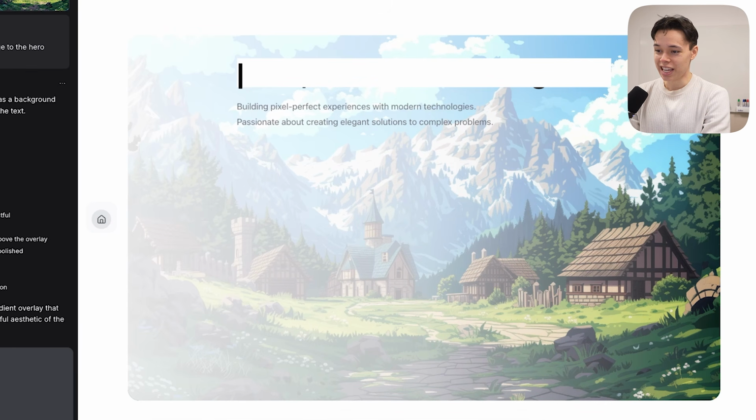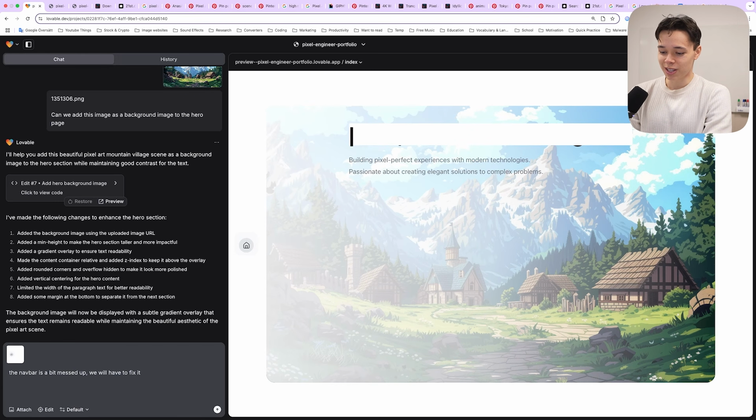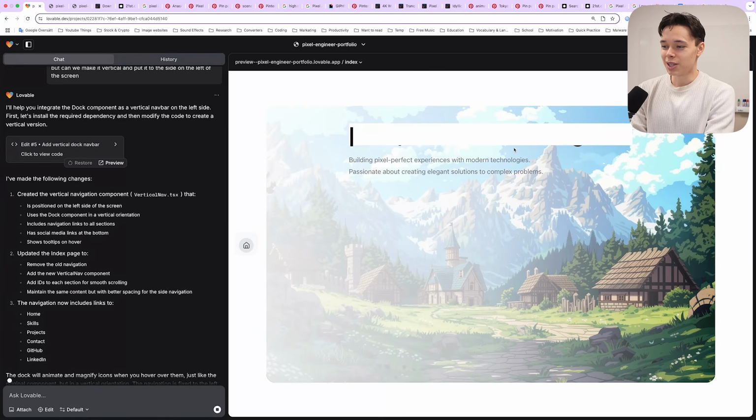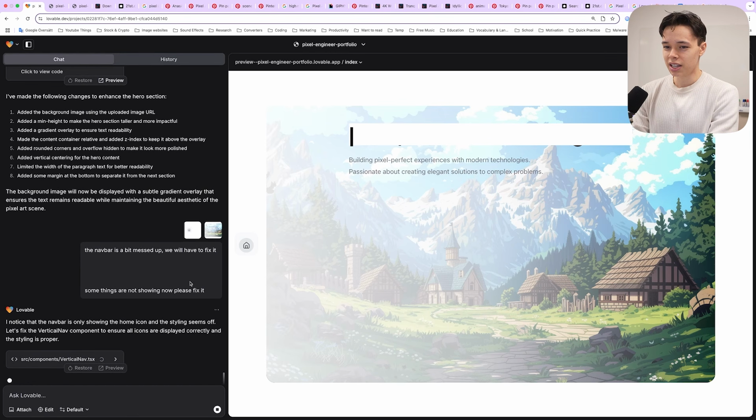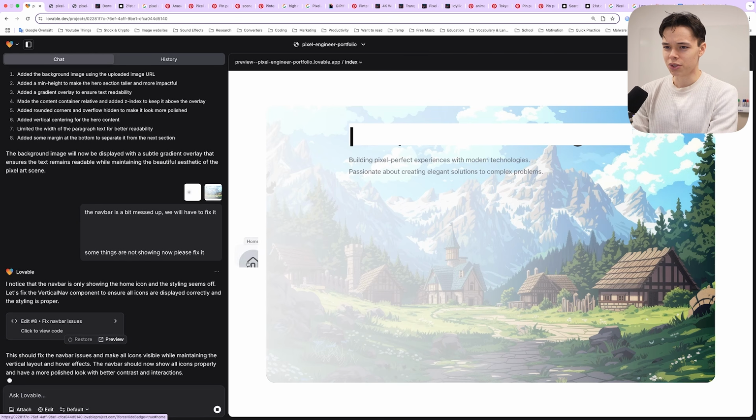I think images are going to be the fastest way for me to express to Lovable what is going on. Lovable is going to have to do a lot of the figuring out how things are going to be on the website, because I haven't given Lovable a design at all. I think you would definitely have a smoother experience if you already had a design in mind and then you could just take screenshots of the design and show that. But instead we're kind of freestyling it right now, but I think it's going to be all right.